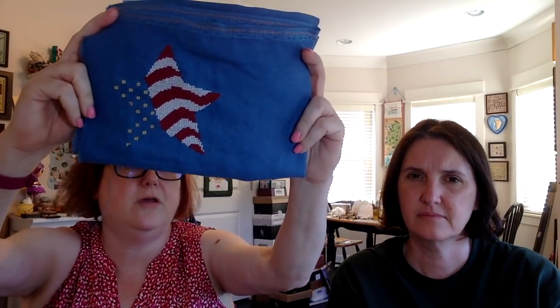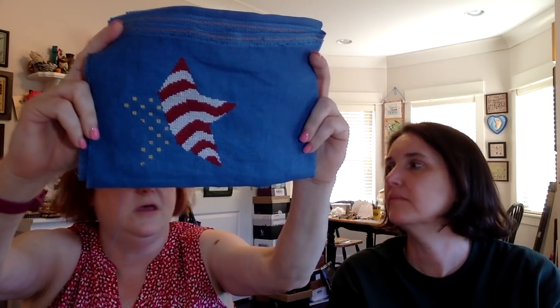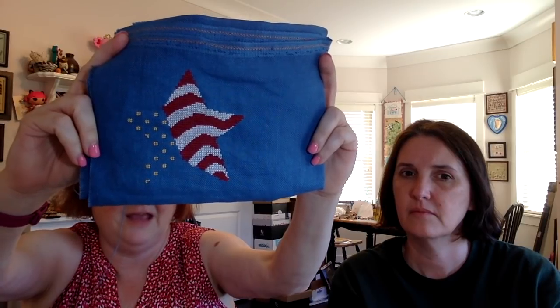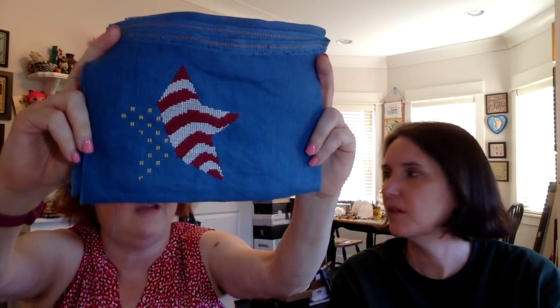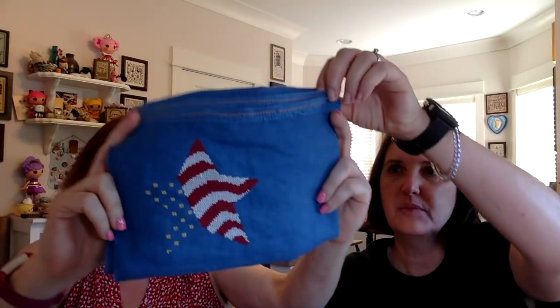This is from Cross-Eyed Cricket — it's 'Broad Stripes and Bright Stars,' the name of the booklet and this particular picture. I really like the flag like this; this is the second type I've done this way. Jennifer says this is millennial blue — it's a 32-count linen I used for my boys' Christmas stockings, but it's not available anymore. Teresa had probably ordered that in for me. People have contacted me about it but you can't get it anymore.